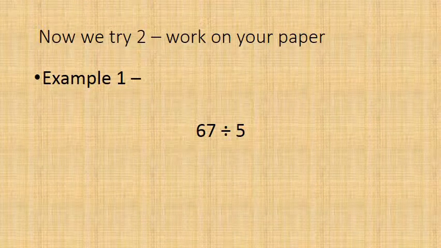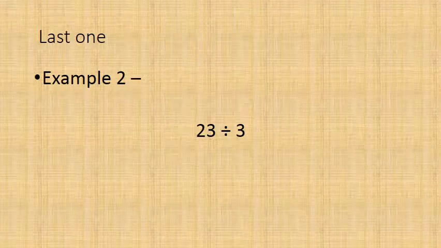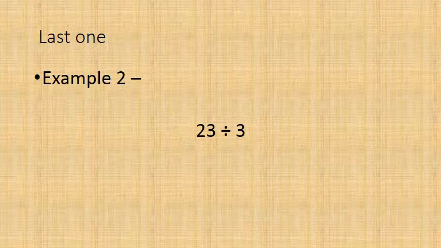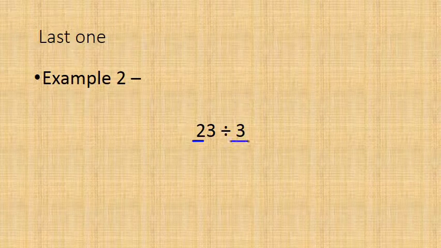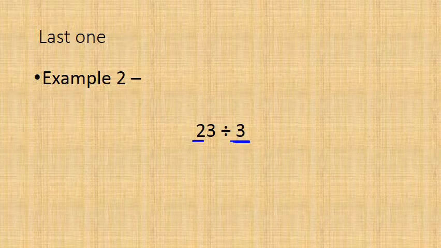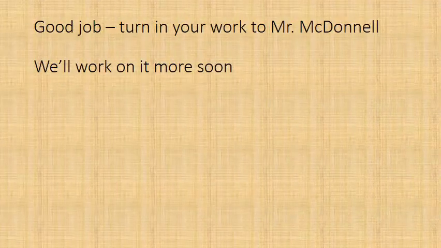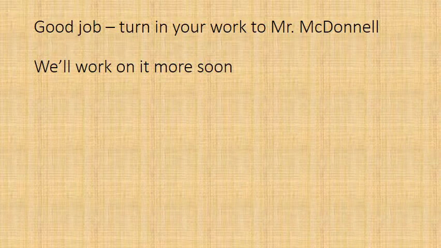Alright, now it's time for you to try 2 on your own. Alright, super proud of you. Woohoo! You're on the last one. By now you know that our first step is to look and see if our first number is bigger than the number after the division sign. 2 is bigger than... Nice job! Turn in your work to me.